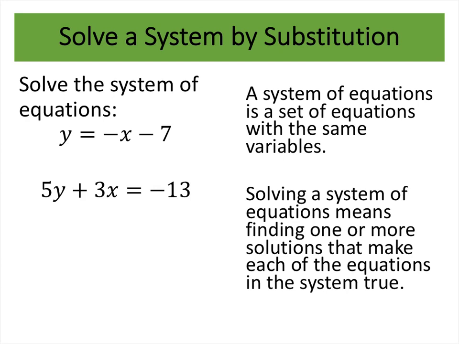Just remember that a system of equations is a set of equations with the same variables, so both x and y in this case. And that solving a system of equations means that you are finding one or more solutions that make the equations in the systems true. So an x that makes this true, and an x that makes this true. So an xy combination that makes this true, and an xy combination that makes this true at the same time.